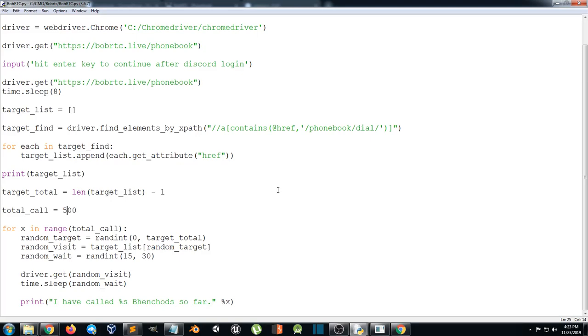I'm going to leave it on the screen for as long as possible, and maybe I will throw it on a GitHub or something for you guys as well. So that's it. That's your basic auto dialer working with BulbRTC. And I hope you guys have fun and call scammers with your own computer.